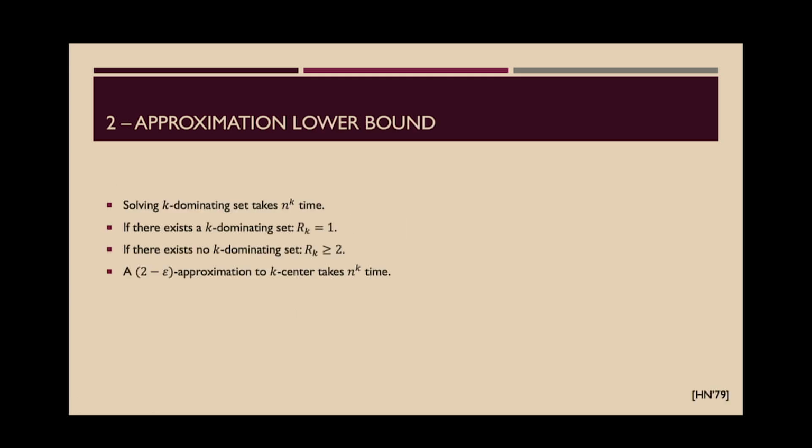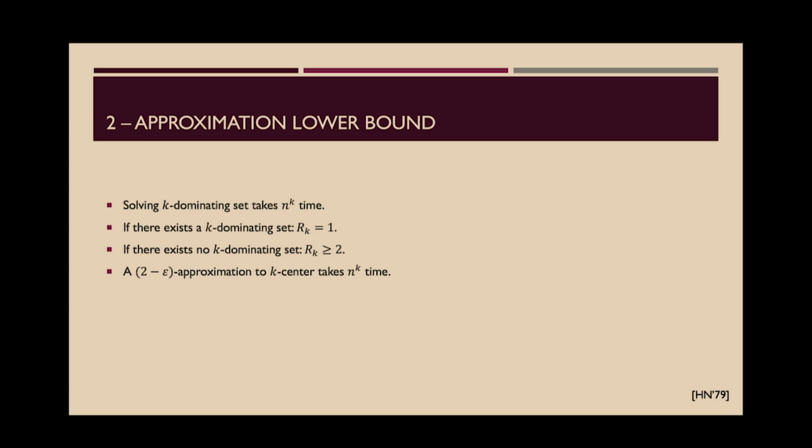On the other hand, this is the entire slide. I can show you a lower bound that shows a better than 2 approximation is hard. We start with k-dominating set, which has come up also in this workshop before. We know that under strong ETH, solving k-dominating set takes n to the k time. And then we notice that dominating set is a form of k-center. It's the optimal form.